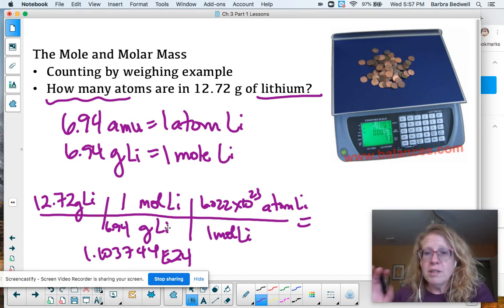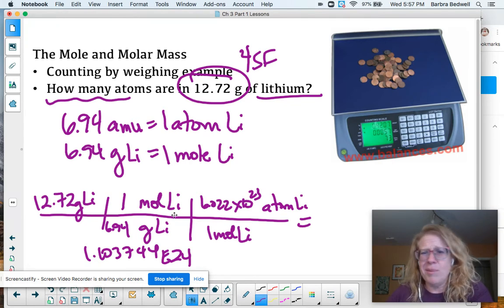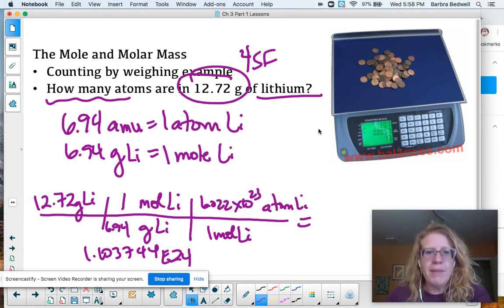So 4 sig figs and 4 molar masses, a couple of general rules. Again, sig figs, always look at your original problem. 4 sig figs is what we've got to work with. Never look in the conversions, or I always say almost rarely, but basically never look in the conversions. When we are doing molar masses, by the way, we will always use 2 decimal places. That's a convention that's very commonly used. So yeah, I know this one technically has 3 sig figs, but again, we're not going to worry about that too much. Look at your original problem. 4 sig figs in my original problem means I want 4 sig figs in my answer. It's a great rule to go by in Chem 2.